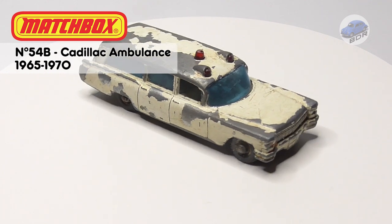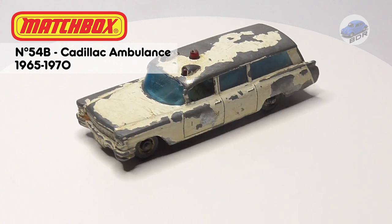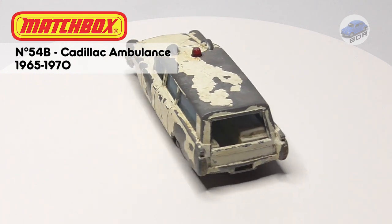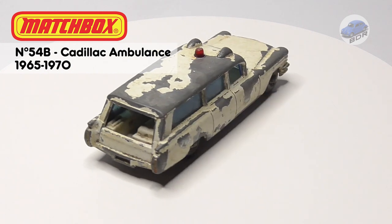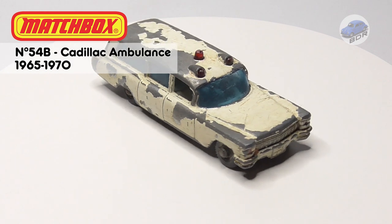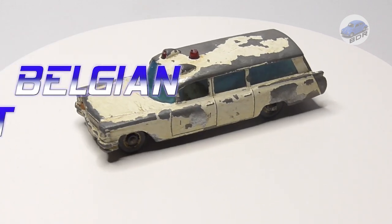As you can see, the model has definitely been played with. The paint is missing on body and bottom plate, the windows are clouded and scratched, and the interior is dirty. The beacon, as is often the case, became dull. At first sight, it looks like a straightforward restoration to bring this model back to its factory state. So let's get restoring.